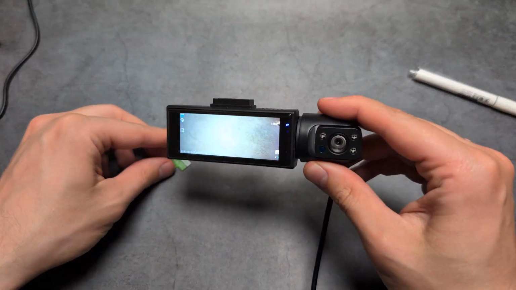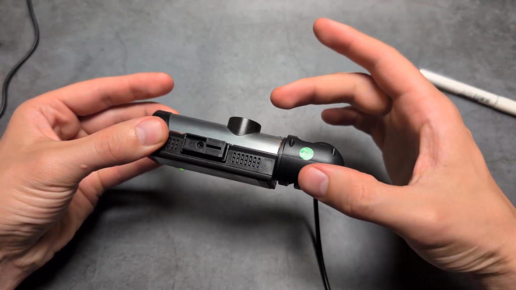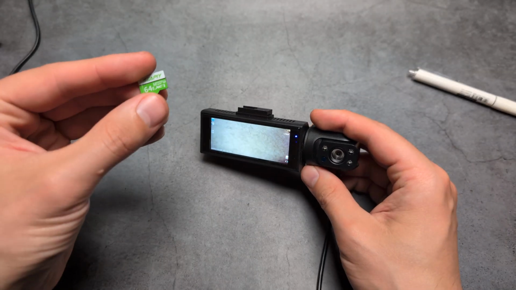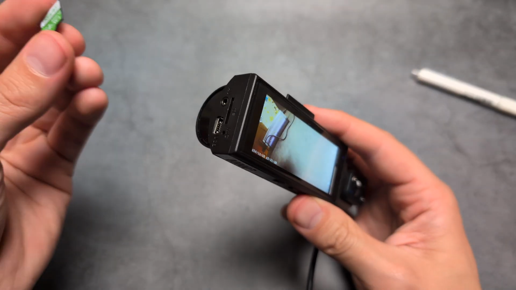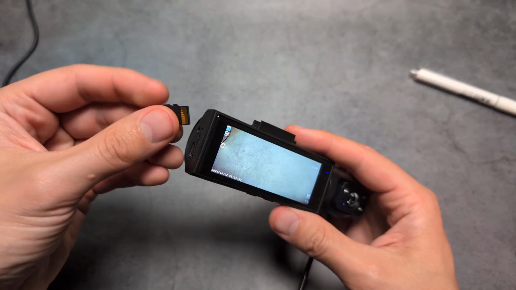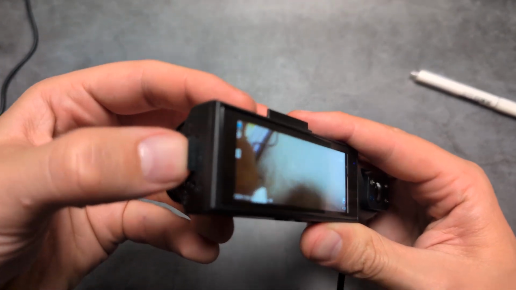As you see, this camera even has dual cameras, so it records with two cameras at the same time. So it does need quite decent speed on these. If you try to insert a very slow or old memory card, it might also give you some problems. So to insert it, this is what we do.